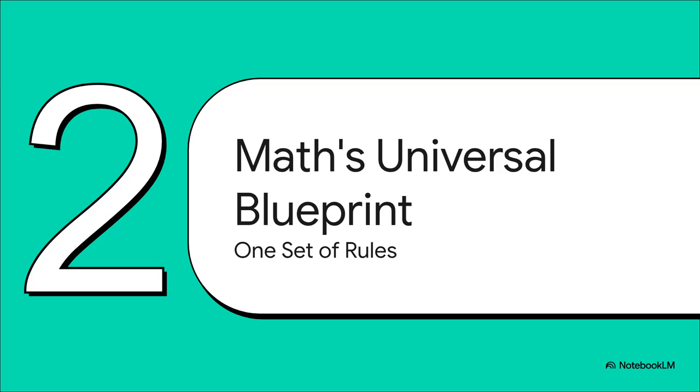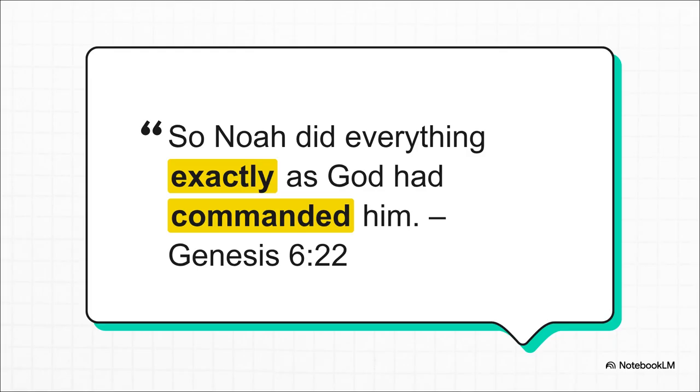You can think of it like a blueprint that every single person, mathematicians, students, even computers, all follow to get to the one correct conclusion. It's kind of like this. When Noah was building the ark, he was given a really precise set of instructions. Imagine if he'd done things out of order. The whole thing probably wouldn't have floated, right? Well, math is the exact same way. The order you do things in is absolutely crucial.